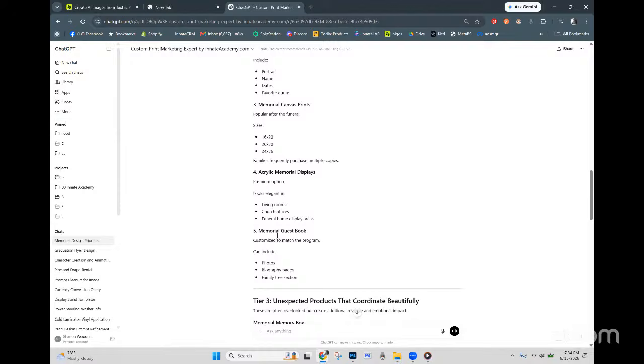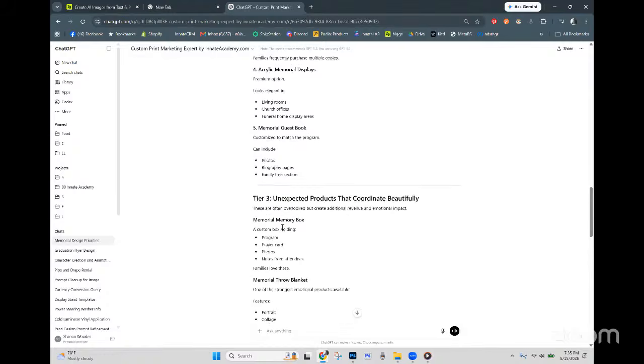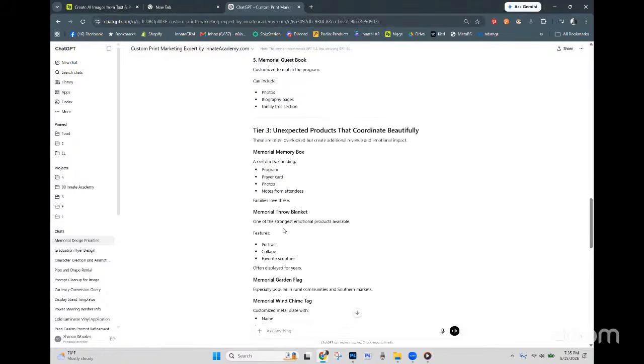All right, it says a memorial guest book, and I'm assuming that that's going to be the guest book that will be used at the event, and it's probably just a one-time product. And if you're creating coordinating pieces, that might be something that you want to do, or it may be something that you're not into doing because you feel like just making that one piece takes a lot of time and it's not easily something that you can duplicate or sell in bulk. So you make those determinations on whether you want to do the one-off projects or not.